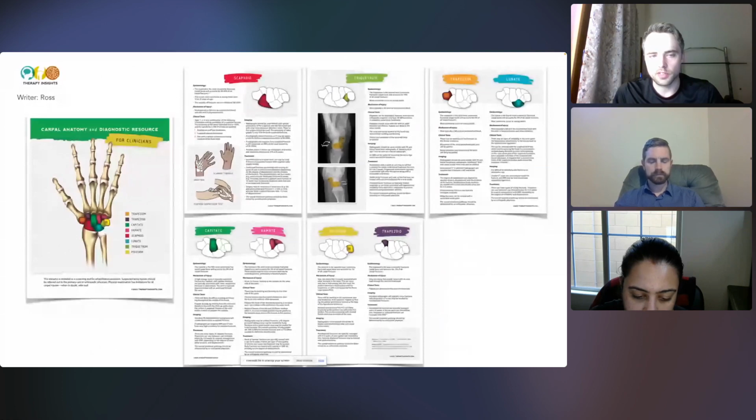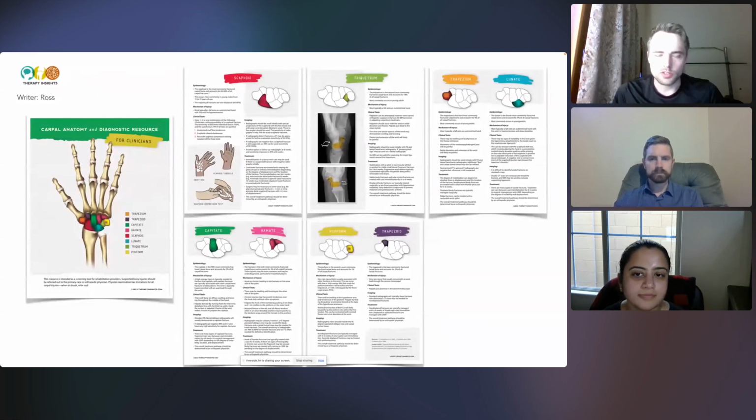And so the authors of this, there's kind of an expert panel of, I think, orthopedic physicians who were discussing some of the newer research, and they were saying that really, if radiographs are negative and you suspect a scaphoid fracture, you're better off just going with the MRI because the sensitivity is like 99%, something like that. It's very high. I can't really see the text very well on that. But CT scans can be used if you do detect a fracture on x-ray and you want to find out more information about the fracture.